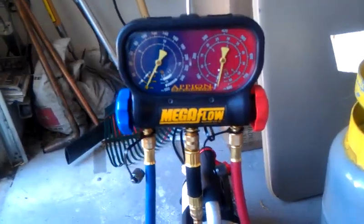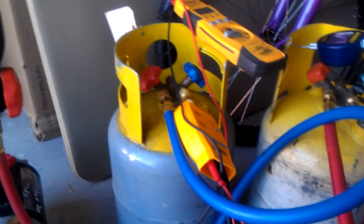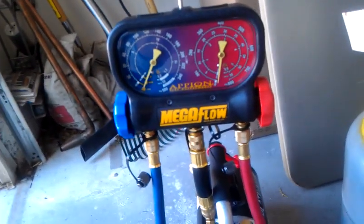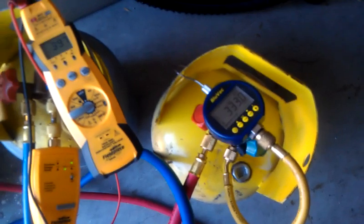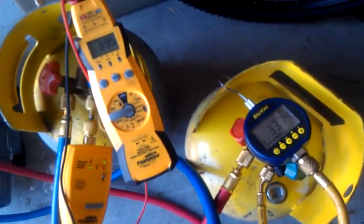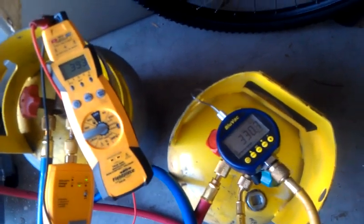And have more fun. Yeah. But there might be a certain amount of logic to not using the manifold. But I bought the damn thing, so I guess I want to use it. I guess that's kind of the bottom line. It's more fun to play with than a boring load of hose.